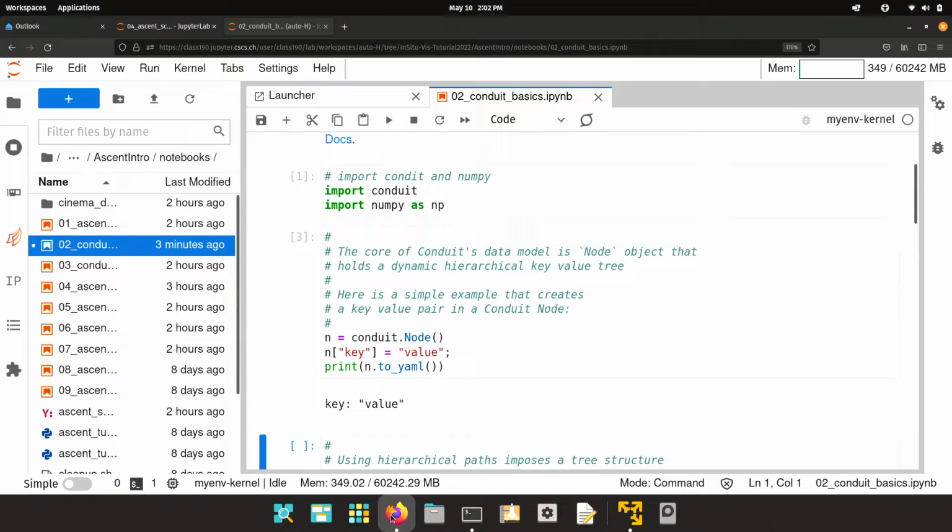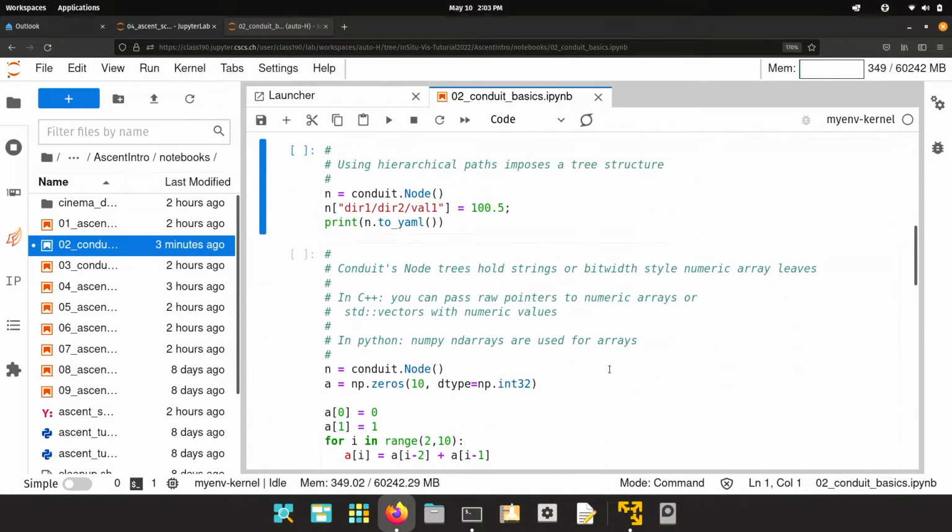Okay, my first conduit node has been created. Now, the neat thing about conduit is that I can build a hierarchy all in one shot. For example, over here, I'm going to create a node with a hierarchy called directory 1, directory 2, value 1.